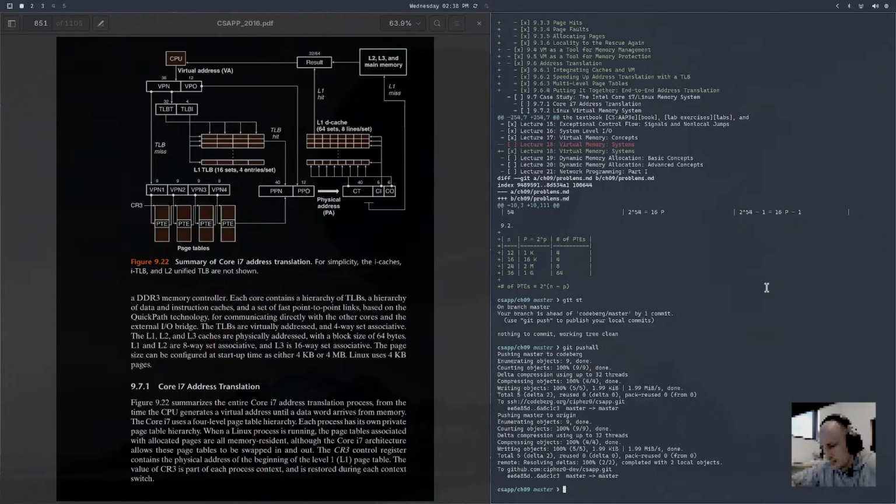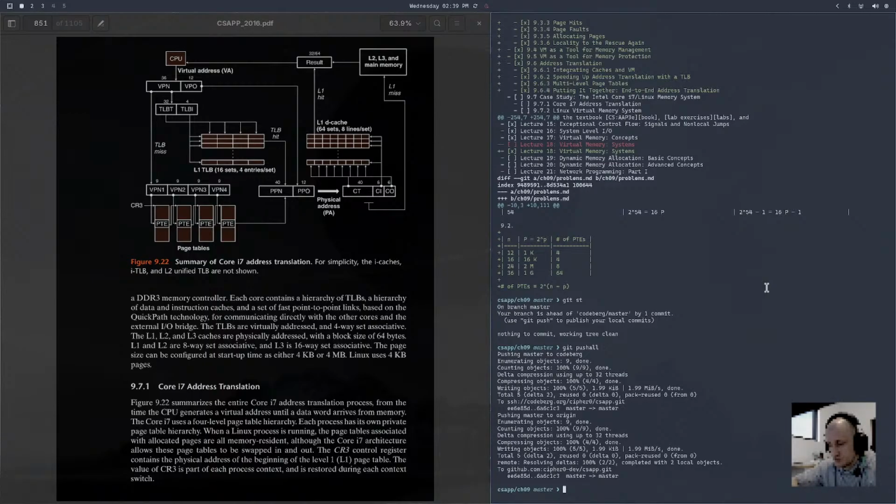If we find it in there, that's a hit, in which case we take the VPN and it gets translated into the physical page number. We add that to the VPO to get the physical address and then go out to main memory or the L1 cache. Otherwise, if it's a miss, then we use the CR3 register as a base, which the diagram actually shows. And then we split the VPN up into 4 sections of 9 bits each. The first 9 bits are used to look up an offset into CR3. Then the value located there is used as an offset.